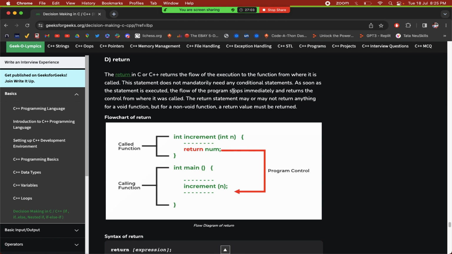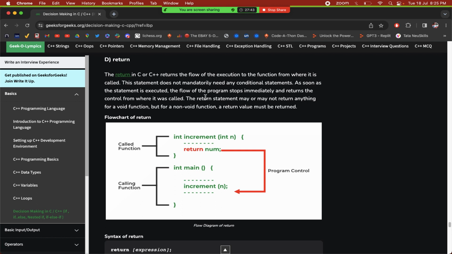So it's basically very similar to break, right? Wherever you encounter return, the execution of the block of code will stop. But the difference is that you can return some value, so that value can be used later. When breaking out of a loop, you can't return any value. It will just break out of the loop and continue the program execution. But when you return some value, it will break out of the block of code and give us some value that we can use further in the program.